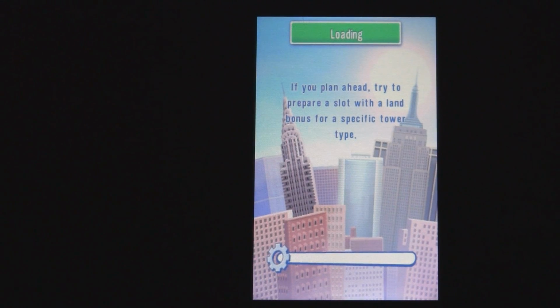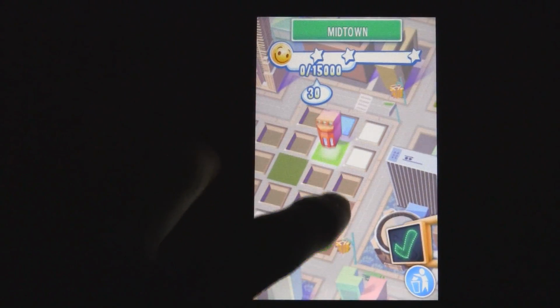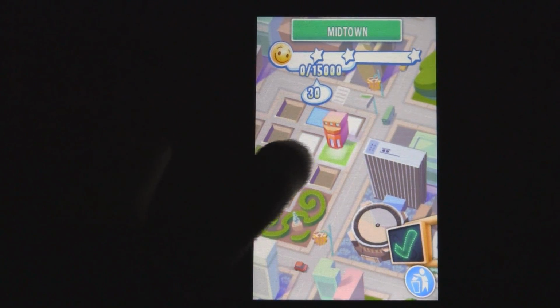And so that type of tower that I was building, it was a tower that actually multiplies your score for other towers around it. So we could place this one right here, and then all the towers next to it, but not diagonally, they have to be touching, will be multiplied in their score when you build them.